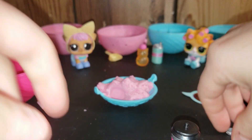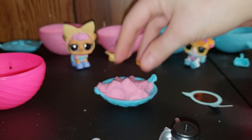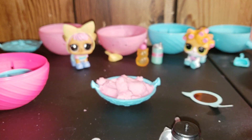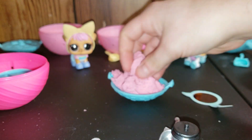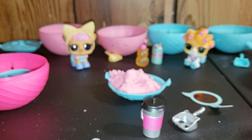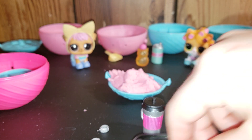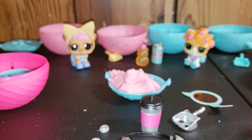Oh no, I already lost one of the little silver doodad things. It went all the way back in here. That's okay, we'll find it — couldn't have gone far, we were right here. Oh, found it! It was right next to the headphones — they blended in so well. Yay, we got the cheetah print tiger girl!